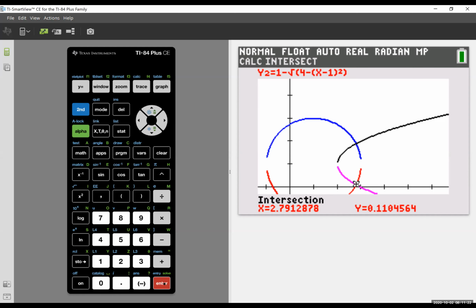And we now see that our calculator is no longer being finicky. So sometimes you got to treat it well for it to work for you. And this is the case of today. So I'm going to write down everything to 4 decimal places since that's usually my standard, 2.7913, 0.1105. And then we're going to go back and see what the directions were. So I hope you have some experience with this. Like I said, don't be afraid to zoom in, go a little closer, try it a few times. I'm so happy it happened in front of you. Like I said, nothing's perfect all the time. So we'll work on this. So let's go back. We're almost there.